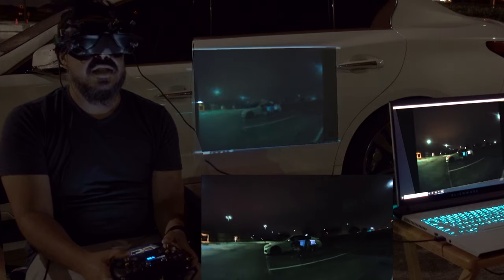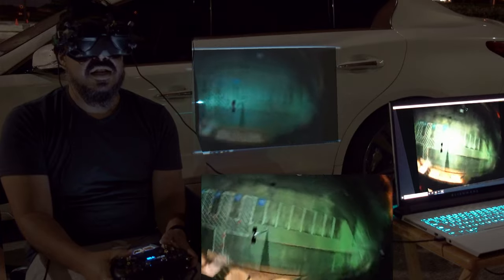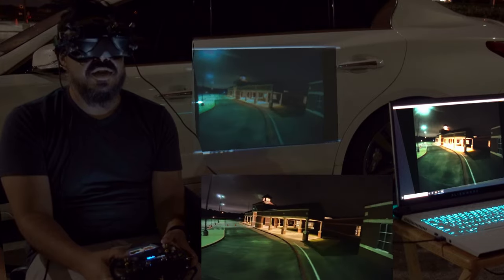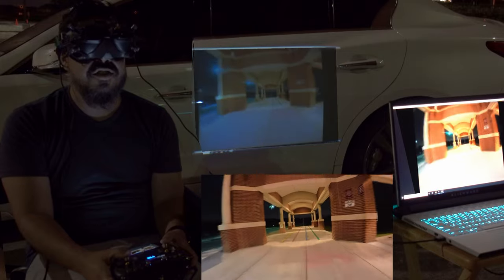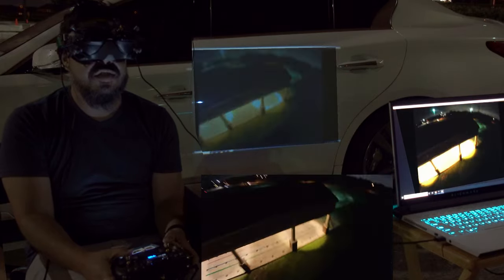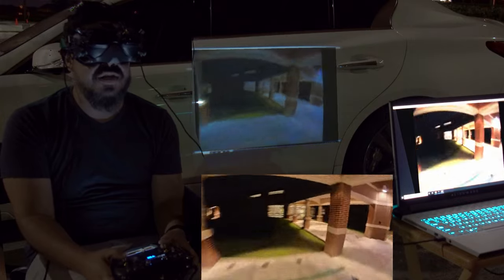You can see the tripod set up. This is completely awesome — the possibilities are endless for this. You could have a large field monitor, a large 32-inch desktop monitor, a projector, or put this up to your TV in the living room. The possibilities are just almost endless for this.